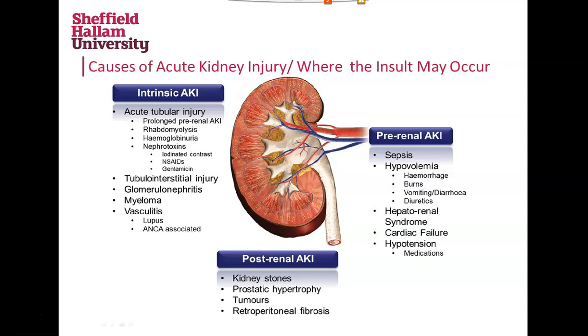Sepsis and hypovolemia are two of the main causes. Sepsis and hypovolemia will lead to a drop in blood pressure. That in turn will lead to poor perfusion of the kidney, and the kidney will be upset by having a reduced oxygen-rich blood supply. So we can do things about that, because before we've even got to the kidney, we can start optimizing the patient. So often we would use fluids to replace any fluid losses from the low circulating volume. We could even use blood transfusions if that was required.